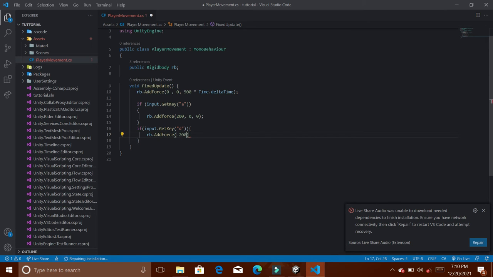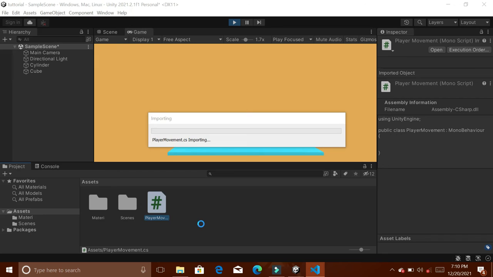That's the other direction, and comma 0 comma 0 and semicolon, and that should be it.